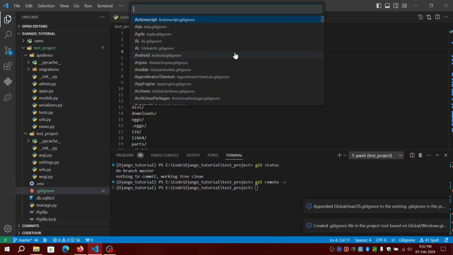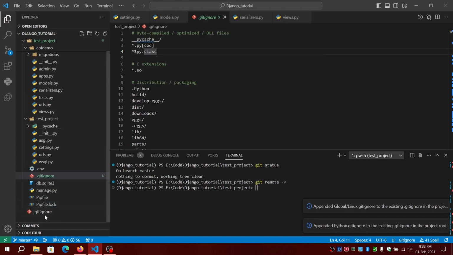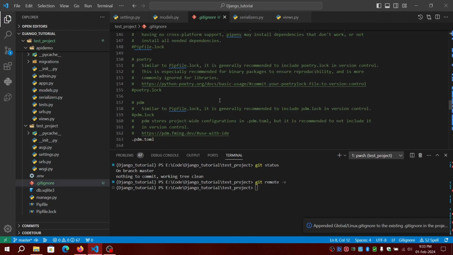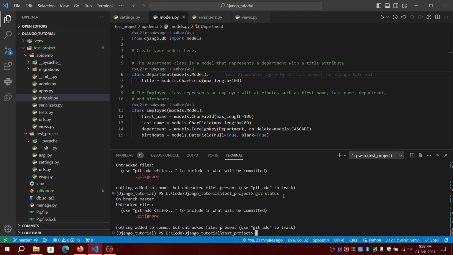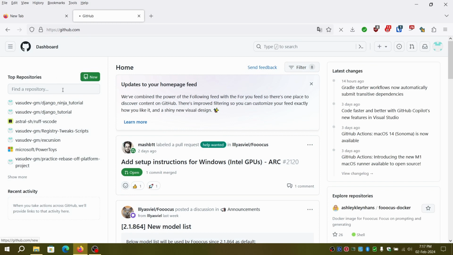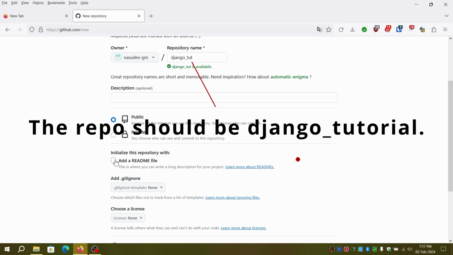Let's go through .gitignore rules. .gitignore functions as an exclusion list that will not track specific files such as Python bytecode, virtual environment, thumbnail files, etc. I will make use of the gitignore extension, which will add all required rules. Make sure the .gitignore file is in the same directory, otherwise Git will not track it. I will add the following rules for Python, Windows, Linux, and Mac. Commit the changes. We'll move to the final part, that is creating an empty GitHub repo with public access, without a .gitignore and a README file.